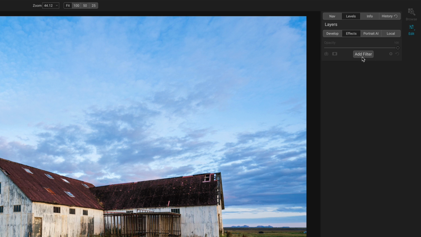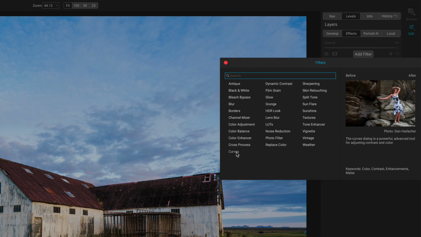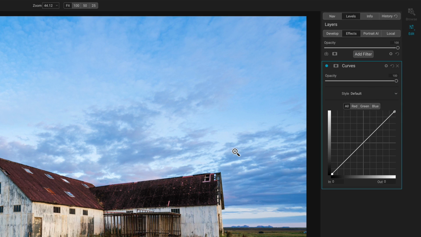So let's get into curves. Let's first get a curves filter added to our filter stack here. Now, how do we read this? This looks like a confusing tool. It's like, okay, I understand opacity, but what's the rest of this stuff? Default, and I've got a few styles in here. But then I've got reds, greens, blues, and this weird-looking line. How do I read this thing?